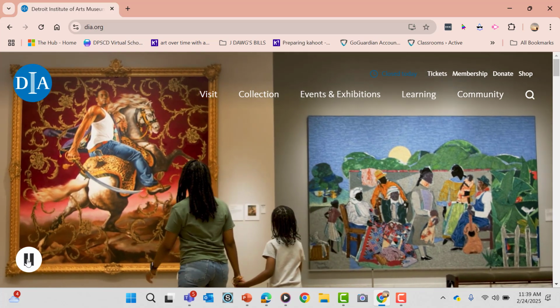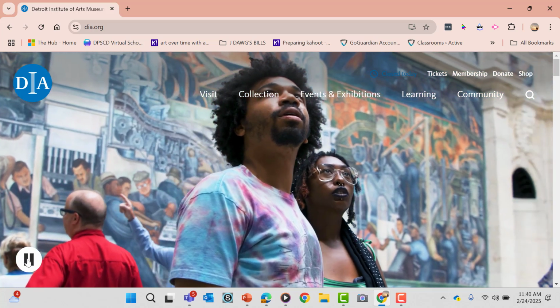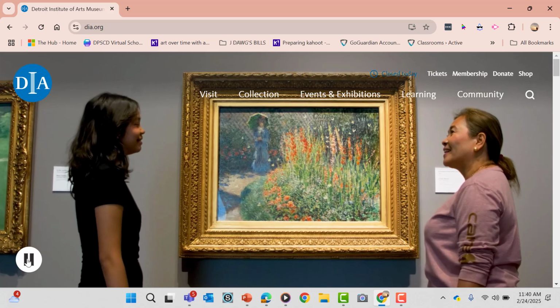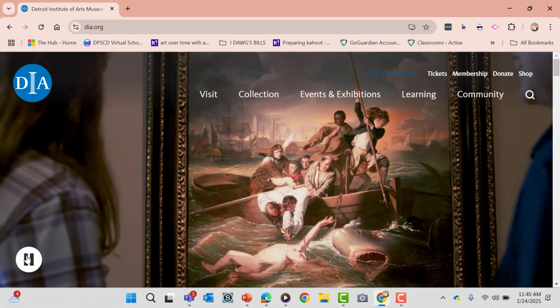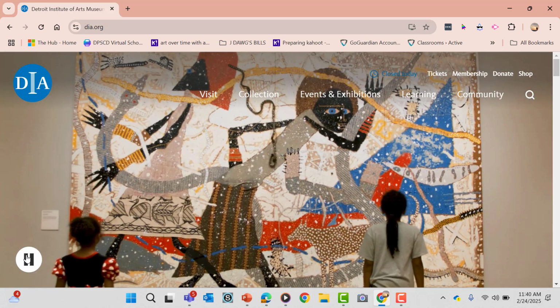Or let's go ahead and we have Diego Rivera's artwork in the background there. He made murals. This is Monet's artwork. And Monet lived during a time where all the artists were looking at how the light affected everything. And Impressionism was the name of the art style. So maybe you want to Google Impressionism if you like that artwork. If you like murals, Diego Rivera. The name of this artwork is escaping me, but it's a famous one.